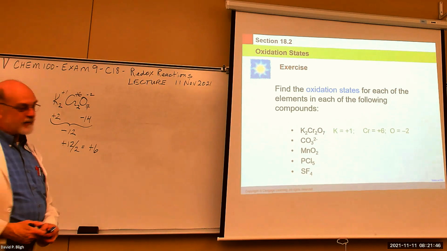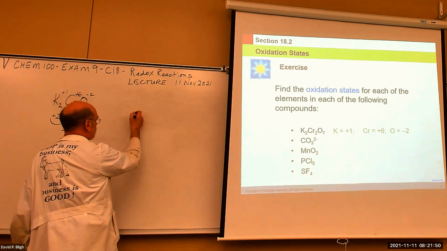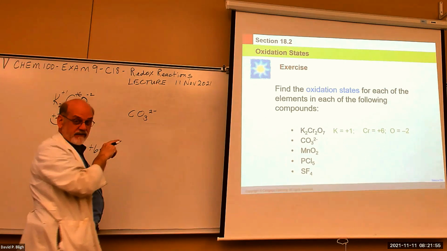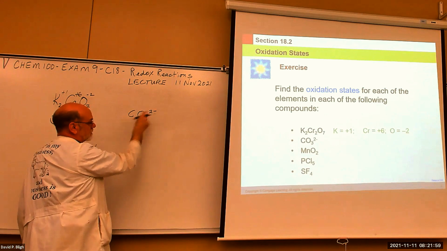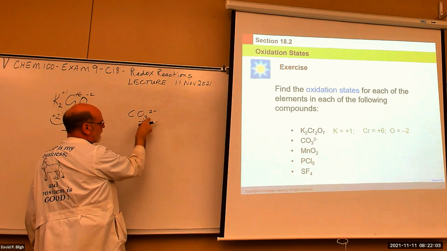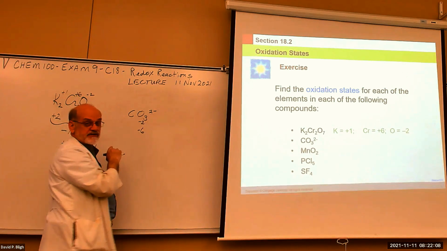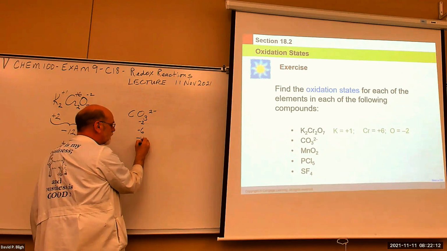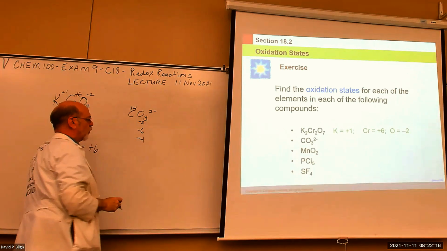How about the next one, the polyatomic ion carbonate? Now we know we have to balance oxidation states to give us the 2- value. Oxygen is -2 times 3 is -6. But we need to keep 2 minuses out. Don't balance those 2. So that means we only need -4 balanced with this carbon, which means +4.